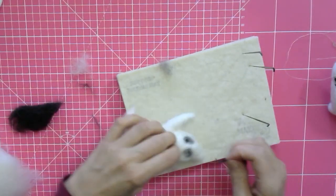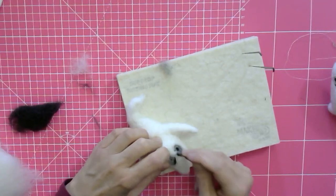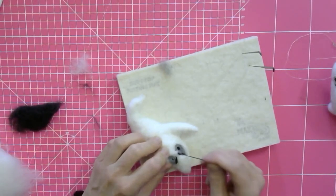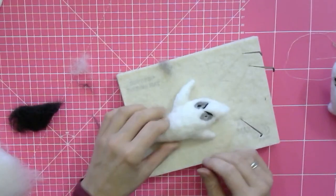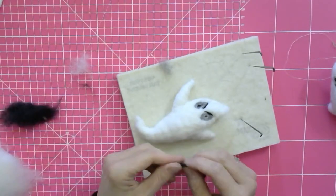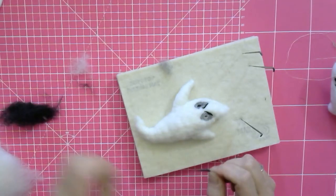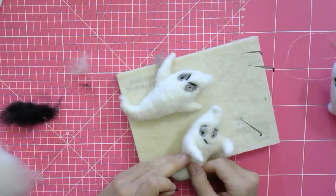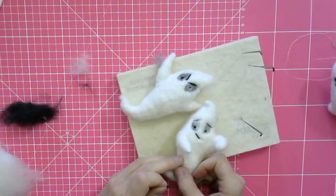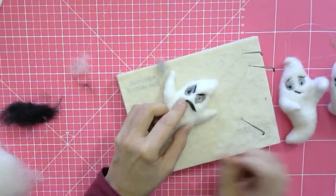And then if you want to do a mouth, if you don't want to just have a round open gap there with a black patch, you just use a bit of black. You can make a laughing ghost. I like this one because he doesn't look quite sure of himself. He looks quite cute and lovely. Or you can make one that's really angry.